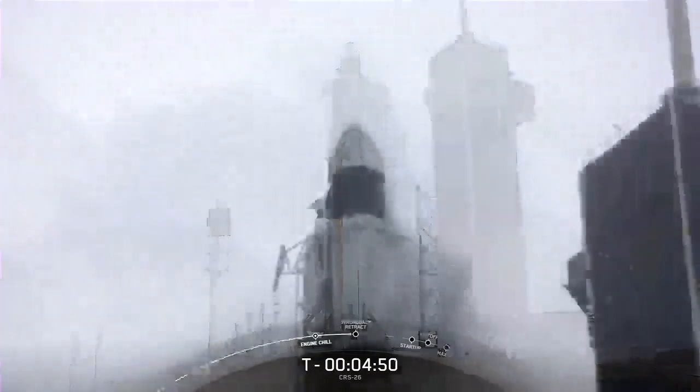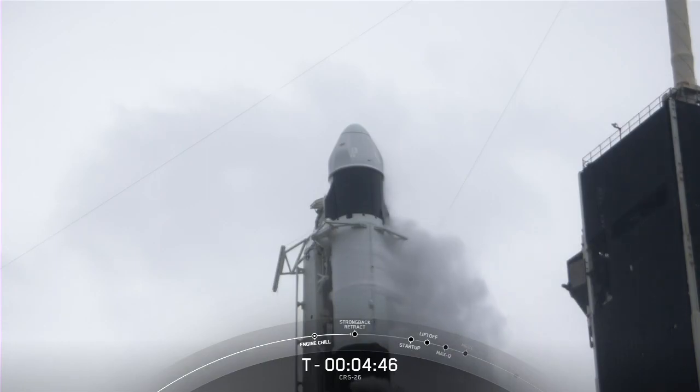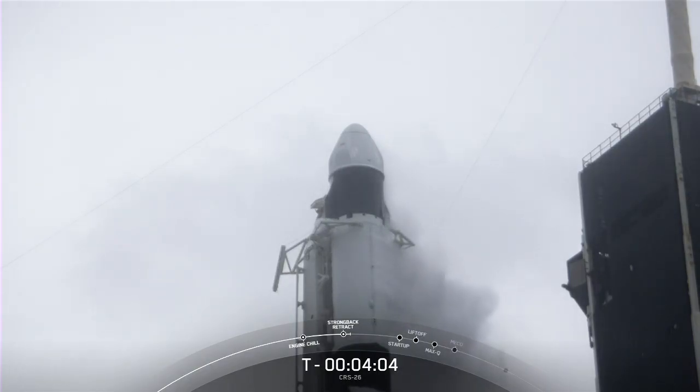Dragon also began its startup sequence at T-minus 35 minutes when it coordinated timing with Falcon 9. It's currently undergoing vehicle health checks with the next big step just before liftoff when Dragon transitions to internal battery power. Now next up, the large truss structure next to Falcon 9, which is called the transporter erector, or what you'll hear called the strongback, will retract away from the rocket in preparation for liftoff. Before that happens, the clamp arms just below the Dragon that you see on your screen will begin to open. Once those are fully open, then the TE can begin to recline back. Now, in these last few minutes, Falcon 9 is performing final health checks on its primary communications, avionics, and propulsion systems in preparation for flight. And there you can see on your screen, those clamp arms that I mentioned are opening up.